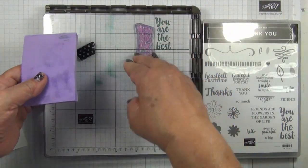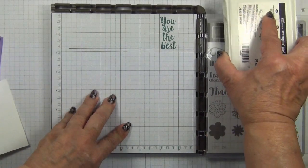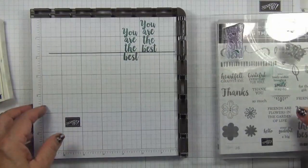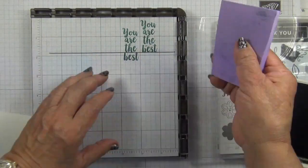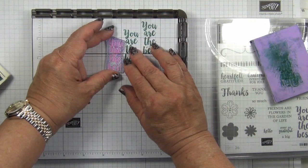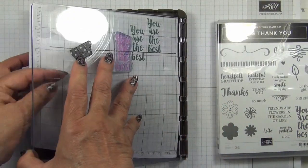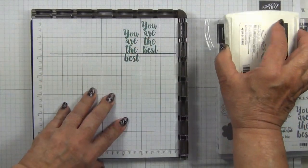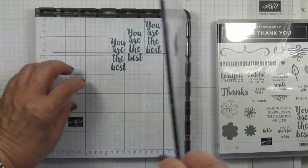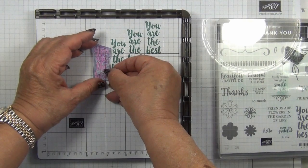Pick up the stamp, re-ink it, stamp it again, clean the stamp, and then position the R on the line, pick up the stamp, ink it up again, clean the stamp, and this is the last letter to do.